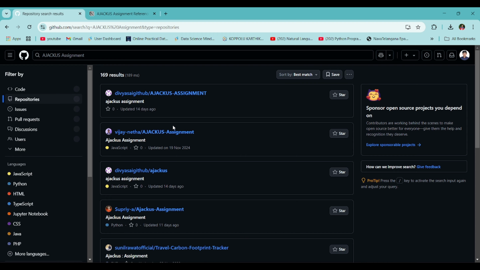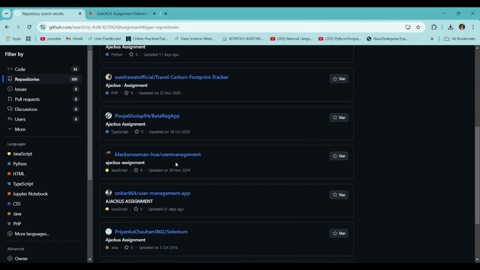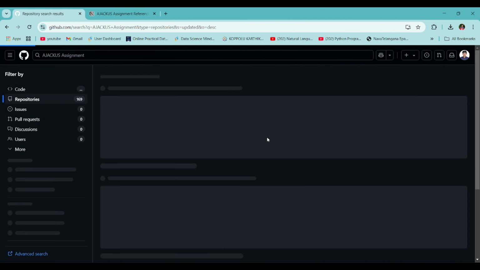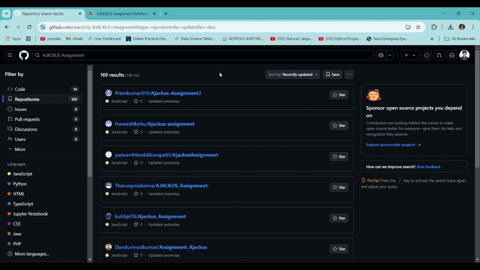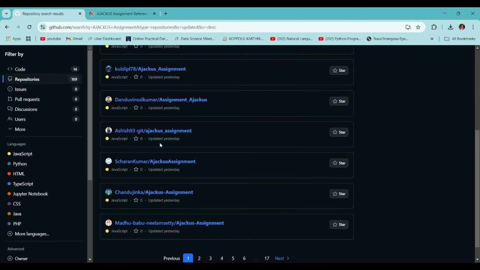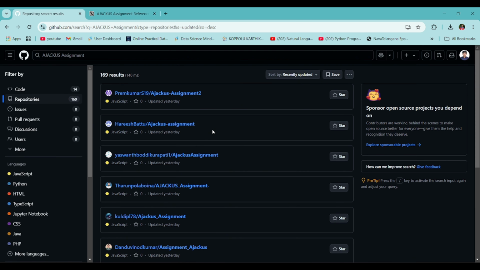As you can see, many people have already done this assignment, so we filter by sorting by recently updated. We will get the recently updated code, updated yesterday, where the status is mentioned here.